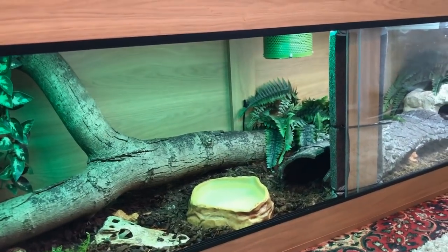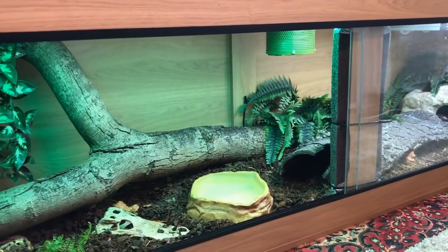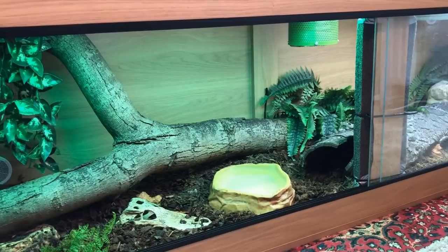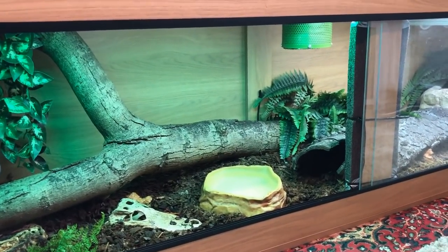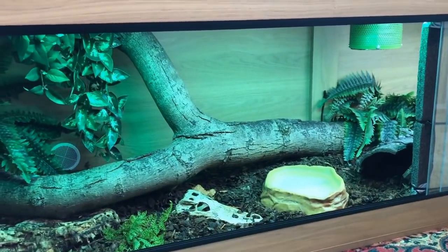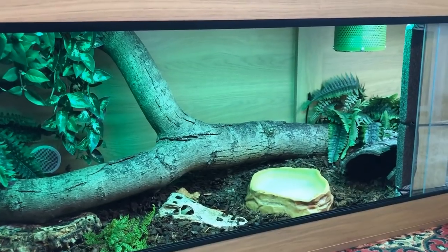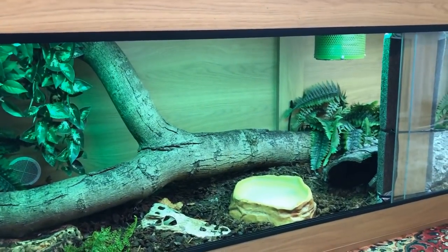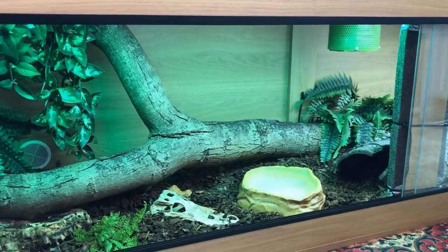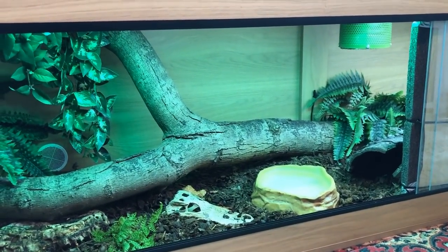When you get a baby boa you think the average is five to nine feet, so maybe a male maxes out at six or seven feet and an eight-foot enclosure is fine. But you may get a snake like Zeke who doesn't seem to stop growing — he's the anomaly, but I have to be prepared for that. Building Zeke a larger enclosure is going to be a priority over the next couple of years. When looking at providing an enclosure for your boa as a baby, bear in mind they do grow and be prepared to double that space just in case.